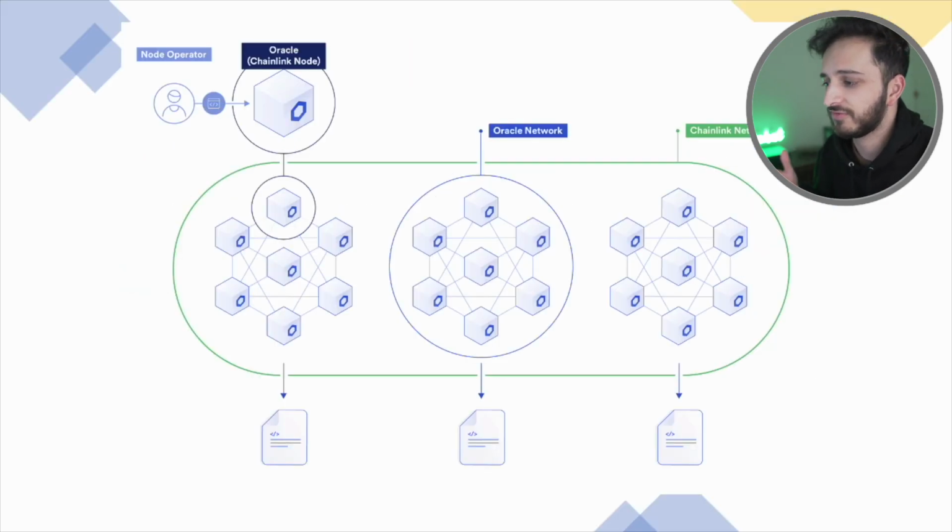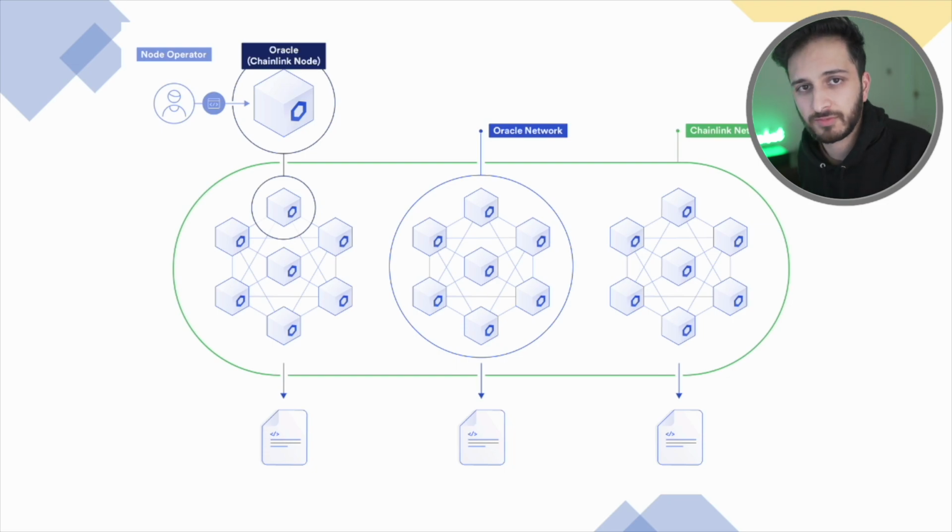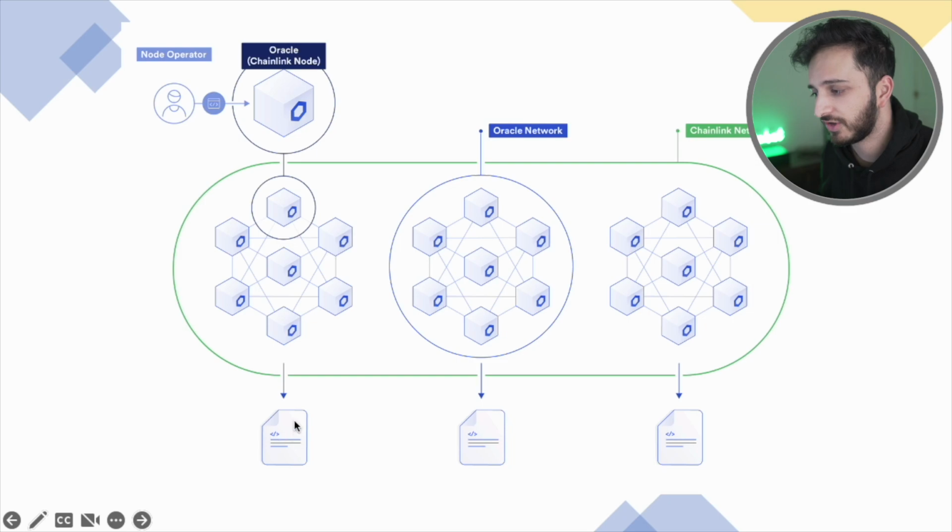And this diagram really just illustrates that. All these different blockchains like Ethereum, for example, have all these different smart contracts, and the smart contracts are these things at the bottom here. Essentially, they need to get some of this data from the real world. So these smart contracts will put out requests that these node operators will pick up, and these node operators will go and fill out those requests. They will go to the real world, figure out what that data is, and publish it to this oracle, this Chainlink node. And we'll have lots of these Chainlink nodes operating together as a network. Based on that network, one of those results, or the mean result, will be published to that smart contract.